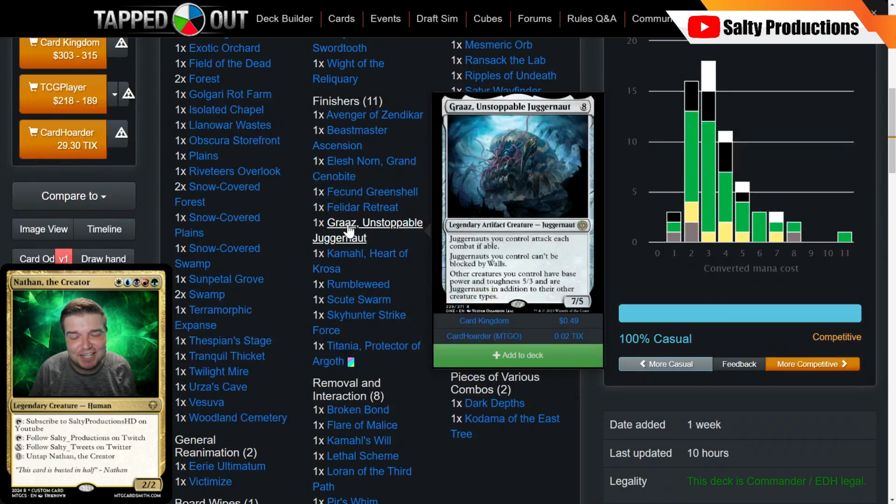We have Graz, the Unstoppable Juggernaut, which is the budget option of Craterhoof Behemoth. If you're looking to upgrade, maybe I would swap these out, but essentially this just says other creatures you control have base power and toughness 5/3 and are Juggernauts in addition to their creature types. So just be careful that Graz, if it is killed at instant speed and you think you have a lethal board state, then your creatures will shrink again. But other than that, I think that this serves the role of Craterhoof Behemoth pretty well by turning all of our 2/2 zombies into 5/3s.